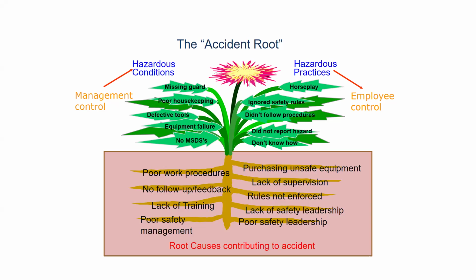When we are talking about rules not enforced, it means there is no enforcement policy in the organization. If we have a proper enforcement policy in the organization, it is very easy for us to continually improve the safety of the organization. This is also very important. And when we come to the hierarchy of control, it comes under the measures of administrative control. So now I think it's clear.